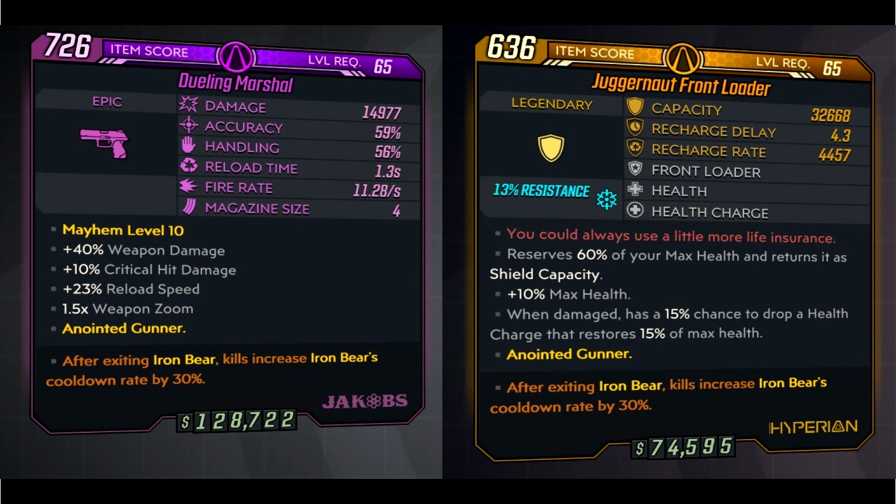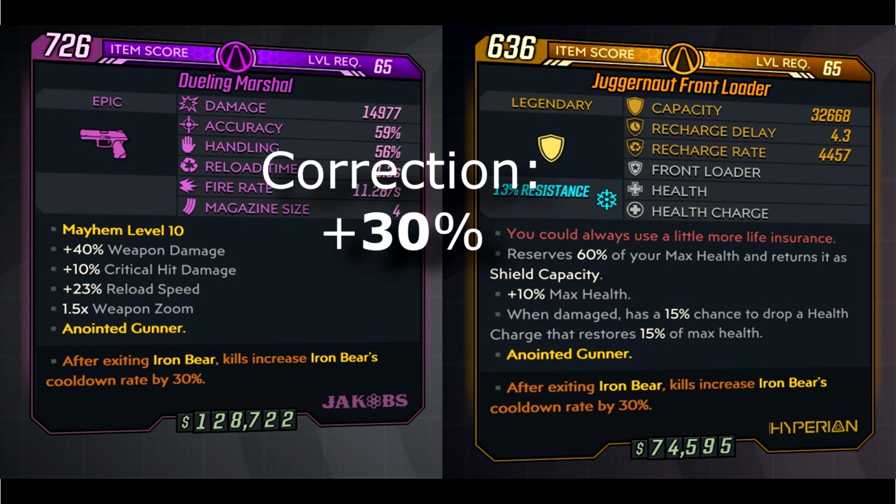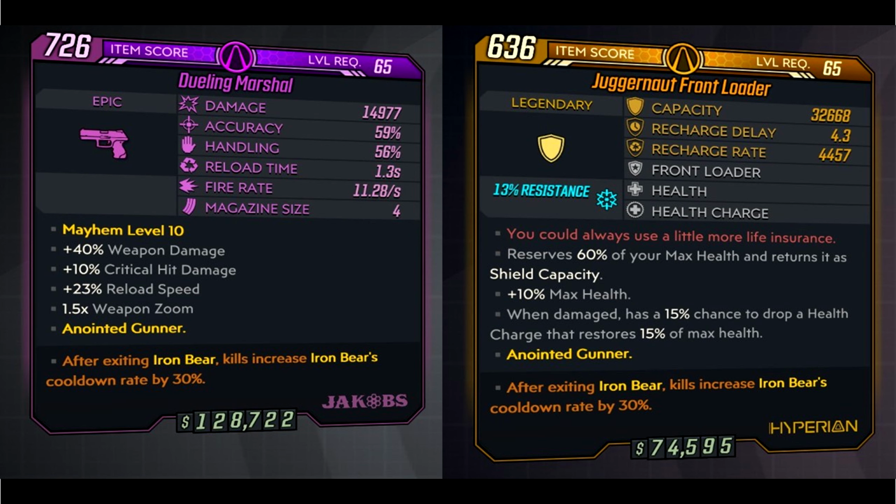Okay. Moze also has her own weapon and skill anointment specifically aimed at reducing action skill cooldown rate. It's plus 20% for a short time for every kill after exiting Iron Bear. Now, despite the size and temporary nature of the perk, it synergizes well with Grizzled, and if taken, it's best equipped on a shield, as there are generally much better anointments competing for space on our equipped weapon. Those are all the Vault Hunter specific cooldown rate modifiers.